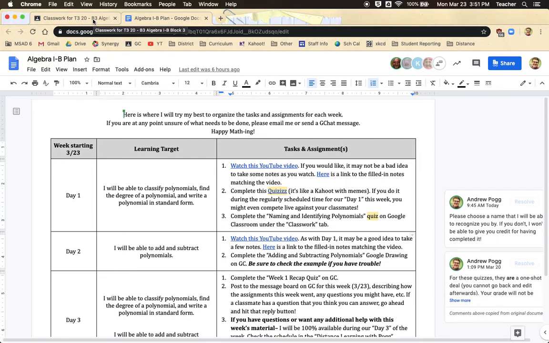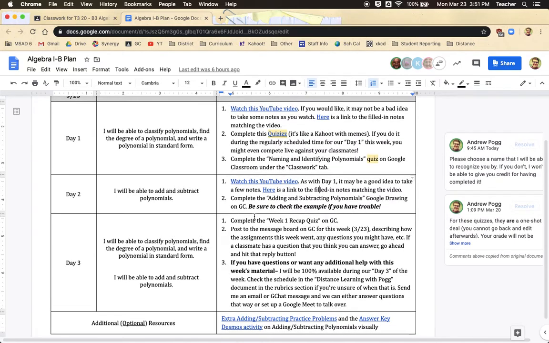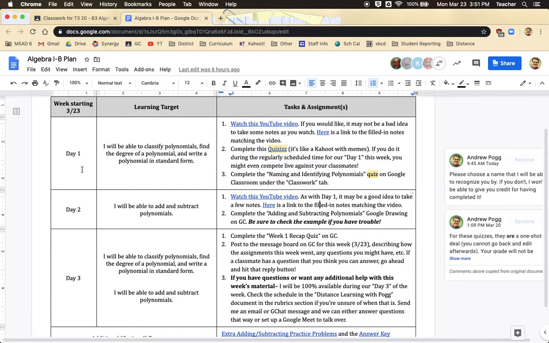It'll tell you what's kind of expected on each day. Now, the reason that I'm posting everything all on Mondays is that, say that you don't have a block 3 or whatever, and you just want to get everything out of the way, right? What you could do is say, oh, maybe I'll try and get 2 days of math done today, and then I'll save the 3rd day for later in the week. I'm trying to give you guys the flexibility to do this whenever it fits into your schedule, right?